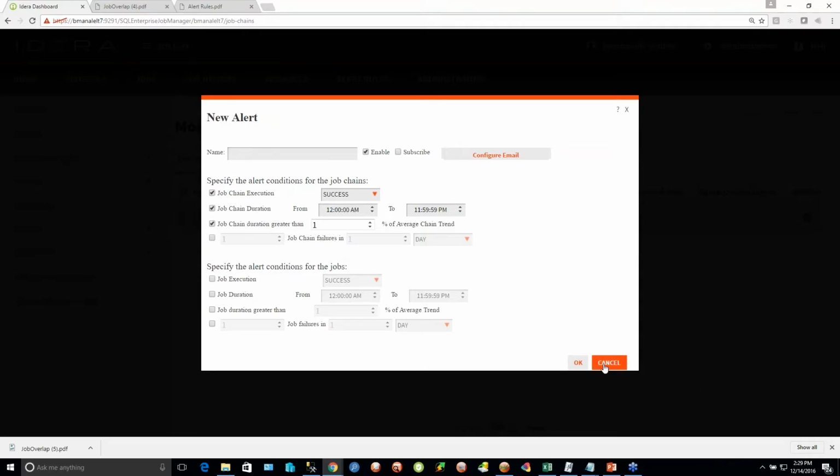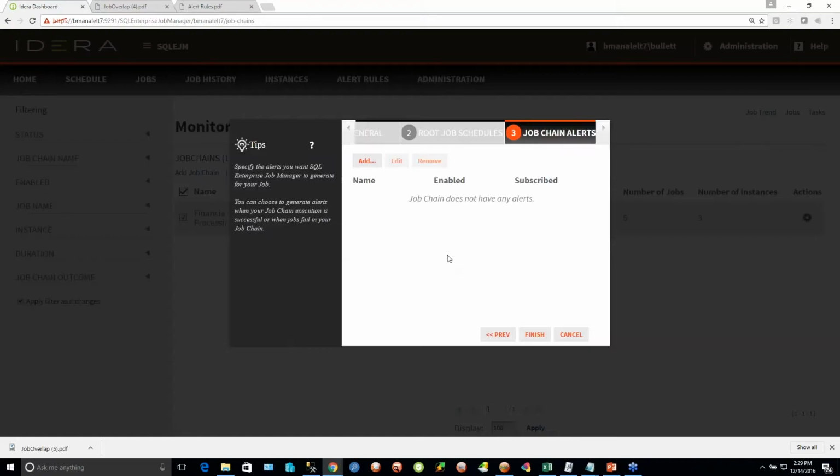You have a lot of control over the alerting, and it's a much more powerful way to be able to manage your jobs as it relates to your success, failure, and looking at things in an aggregate, in terms of the function of the multiple jobs you have that might be performing a single function but take part in multiple jobs.